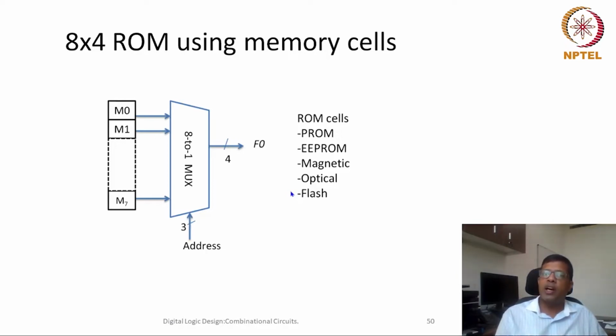That is why in the last 30-40 years we have thought about various techniques so that it becomes programmable and easy to program. One of the other techniques used is called electrically erasable programmable read-only memory. That means using some high current or high voltage, we can erase it, and then program it again using some high voltage or high current. So every time you would like to use that ROM, you can program it.